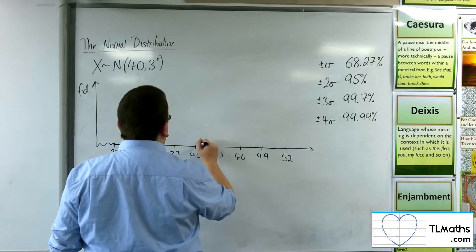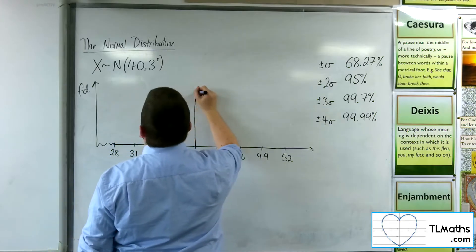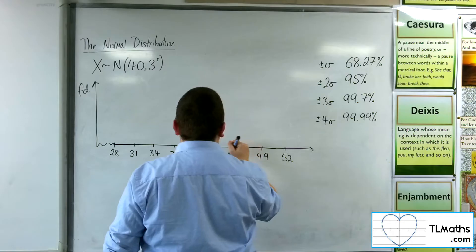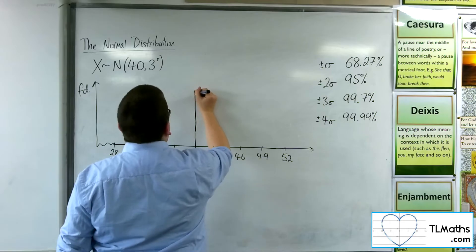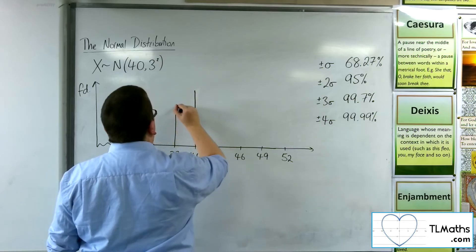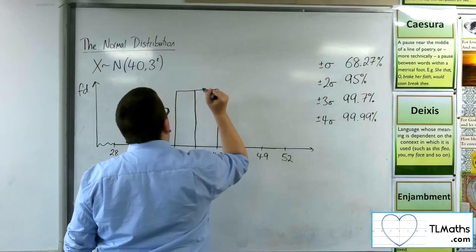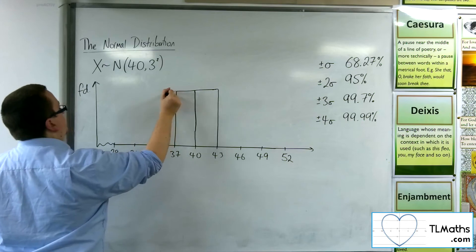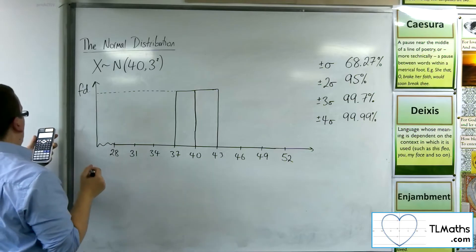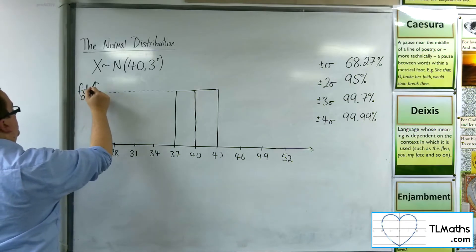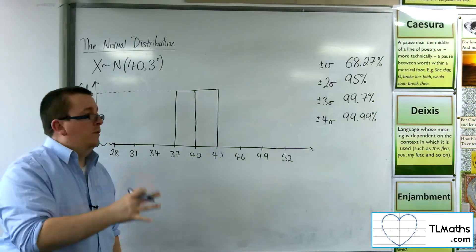So, this is going to be my tallest bar, so I'm going to go as far as I can upwards. Let's keep that bar in. Doing this well out of a ruler. It's not going to be particularly pretty. So, that is at 0.1137. So, I'm going to go to three decimal places, so, 0.114. So, that would be my middle section.